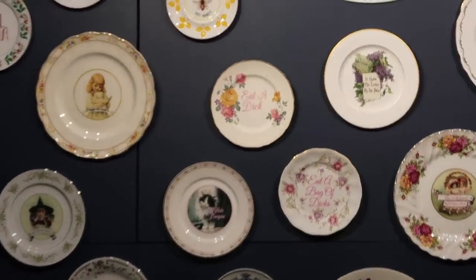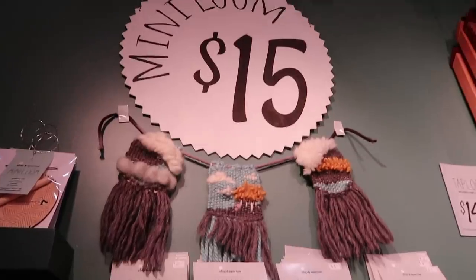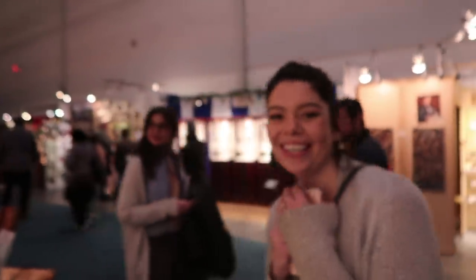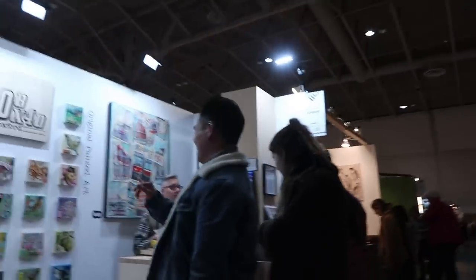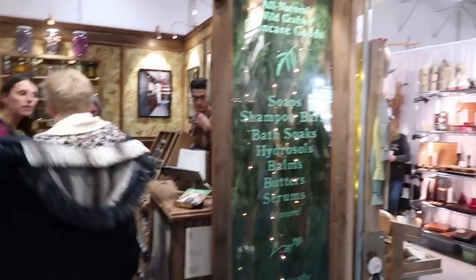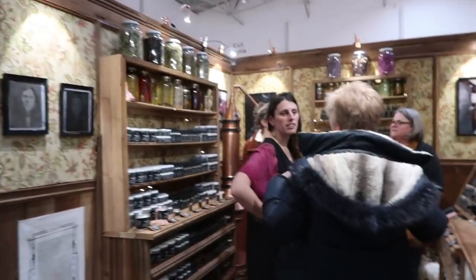Just check out this one. Look at how cute these mini looms are. They're so cute. A half completed mini loom. We need it. You could be Wendy. I could be Wendy. So far, this is the most unique little shop. I absolutely love it. It looks like a real little shop.